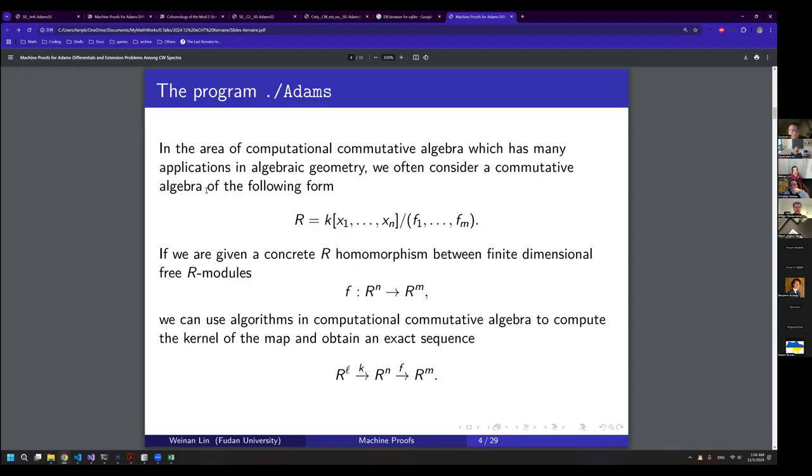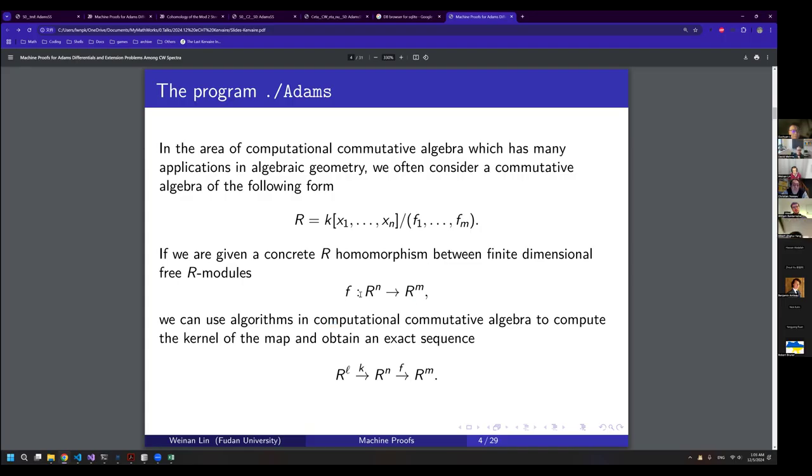Okay, so let me introduce a little bit of background. Computational commutative algebra is a research area that has many applications in algebraic geometry, because in algebraic geometry you have to deal with a lot of commutative algebra, with ideals, for example. Then if we have an R homomorphism between 2 free R modules, we can use the techniques in computational commutative algebra to compute the kernel.